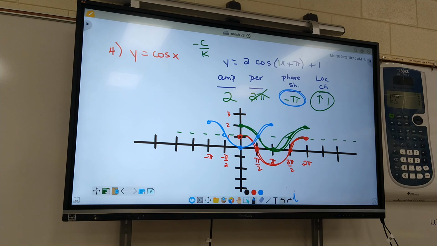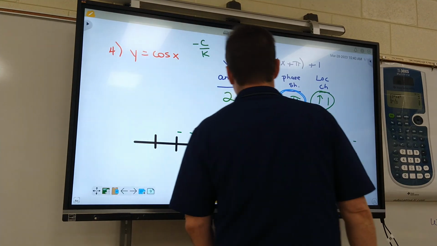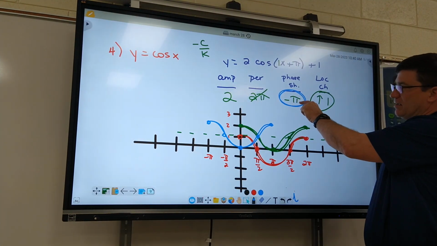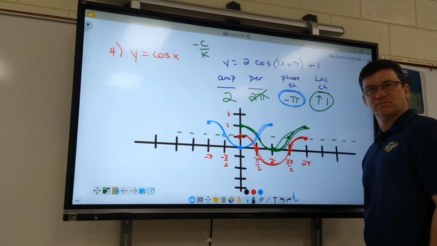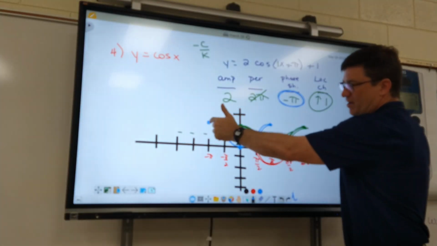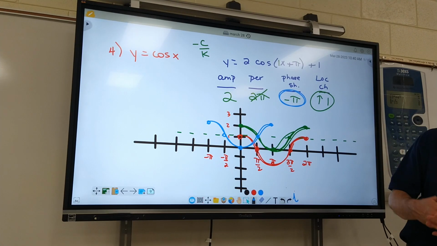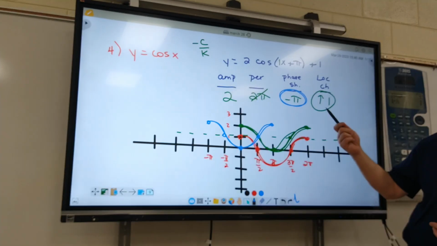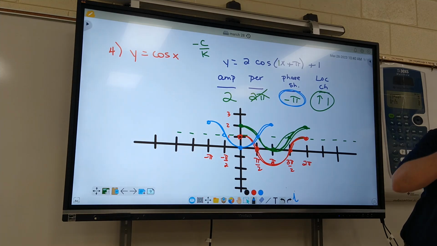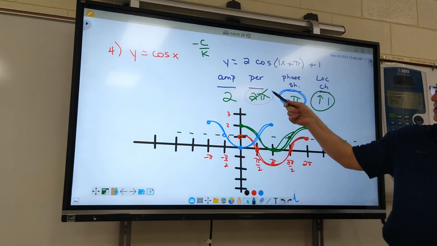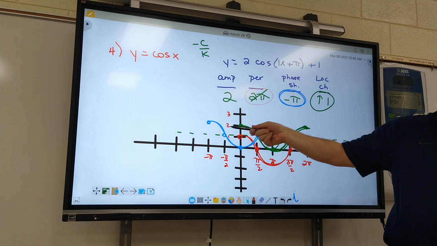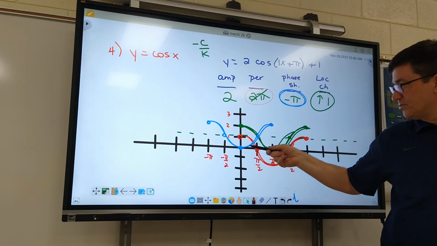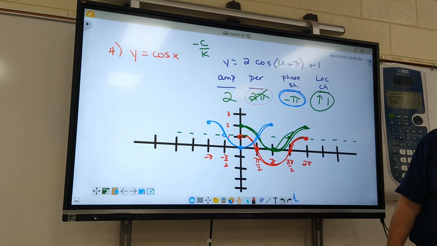All right, anybody got a question about my blue graph up here before I go any further? So what I did, I just slid it back to negative pi. Instead of starting it at 0, I moved it back, now I'm starting it at negative pi. But it's the same graph, it's still 4 spaces long. Somebody had that question a minute ago, they said, what about the period? Well look, it had to be 2 pi. 2 pi is 4 spaces long. Make sure it's still 4 spaces long. 1, 2, 3, 4. Yeah, still 4 spaces long.